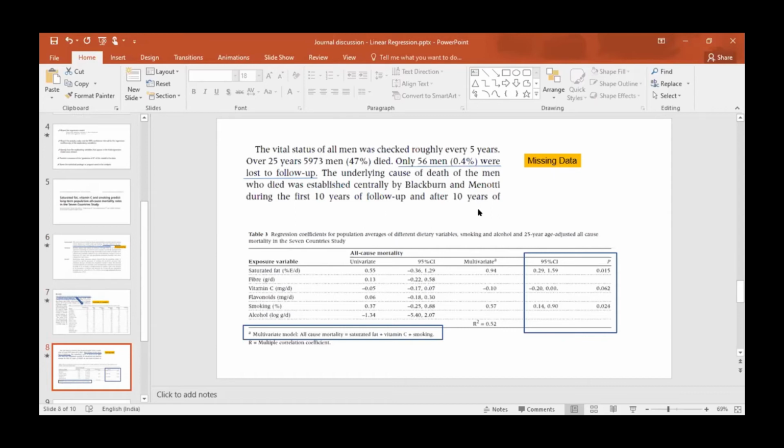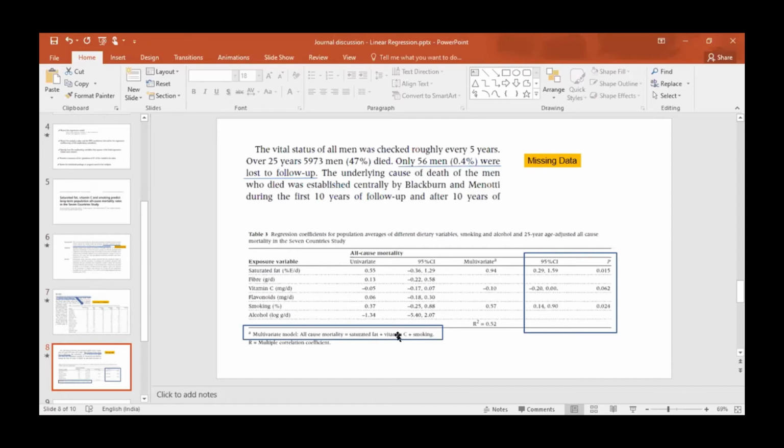After that, for reporting their linear regression model, to make things easier for us, they have reported the model like this: the multivariate model is all-cause mortality is equal to saturated fat plus vitamin C plus smoking, which means that the variation in all-cause mortality in their model is explained by the consumption of saturated fat, consumption of vitamin C, and the practice of smoking.